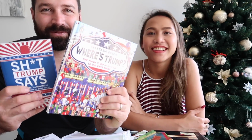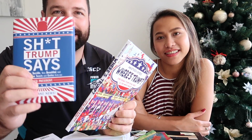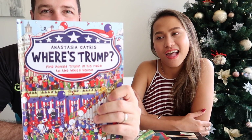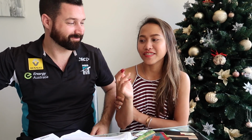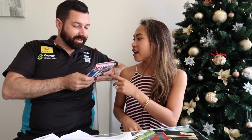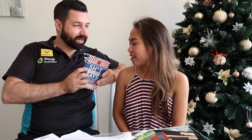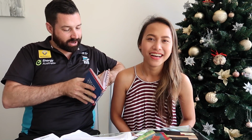And these are a couple other little things my Kris Kringle got me. One is Shit Trump Says and like a Where is Trump book. So thank you very much. I love these. Really? I do, I love them. You know that you can just look it up online, right? You don't actually need like an actual book. Like, open it up because I did and... I've had a very good brain and I've said a lot of things. I am not a politician.